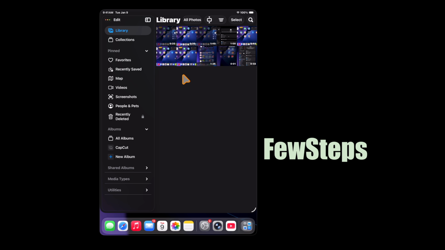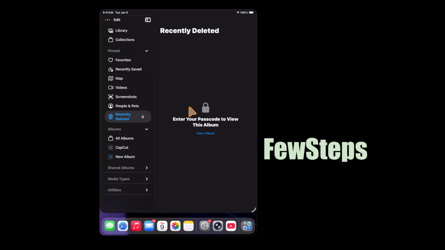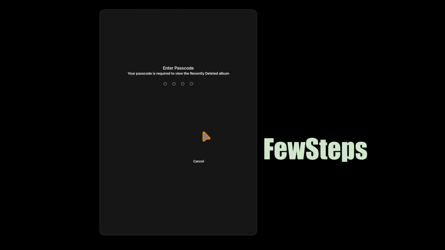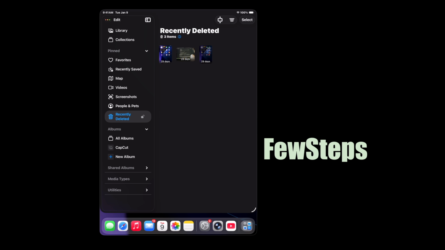But to delete those things permanently, you just need to tap Recently Deleted, and very shortly it will bring up this type of user interface. Here you will see, enter your passcode to view this album. That means once anything is deleted, to access those things we need to enter the passcode to view the album. So I'm going to tap View Album, and very shortly it will ask us for the passcode or password or Face ID. It will scan, and only if we enter the correct passcode or password can it be accessed.